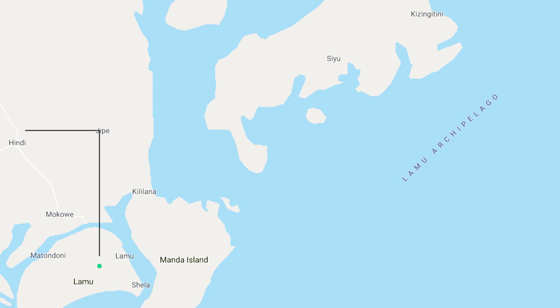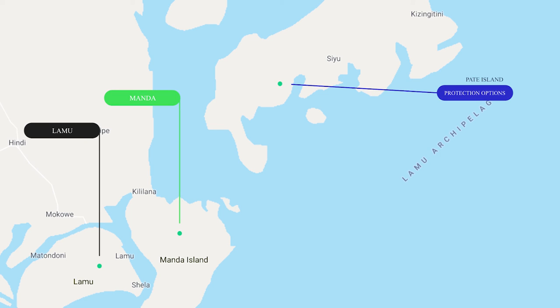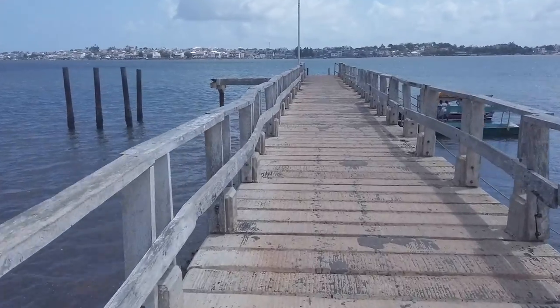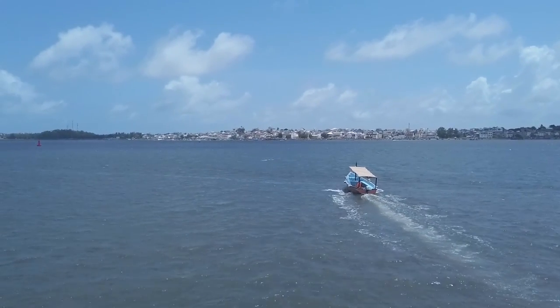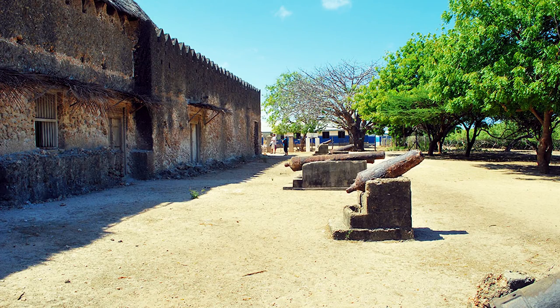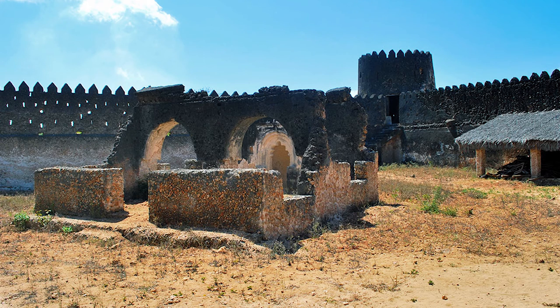Apparently animals can cross over to the neighboring island called Manda Island. There are three islands when you go to Lamu: Lamu the island, Manda Island, and Pate Island. Manda Island is in the middle and is also where the airport is, so when you're flying from Nairobi or Mombasa you land on Manda Island then take a boat to Lamu. Pate Island has a lot of history — that is where the original descendants of Lamu used to stay before they moved, so there are ruins called the Pate ruins which I plan to visit next time.